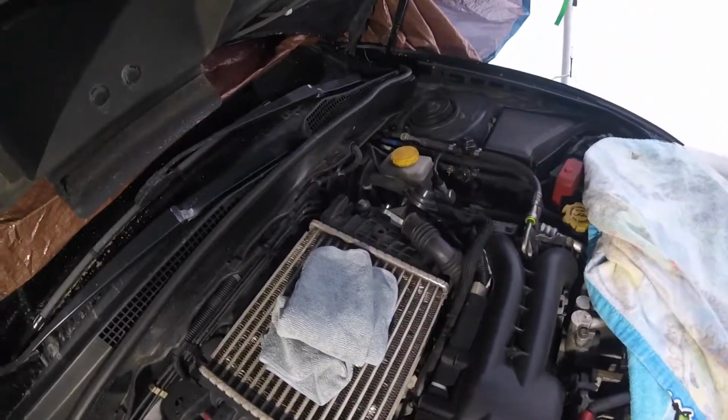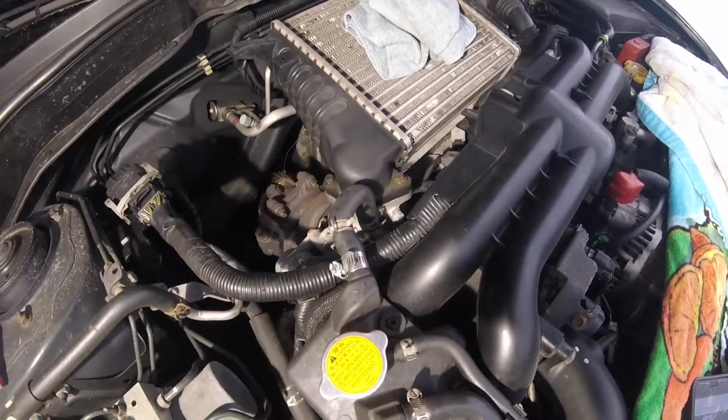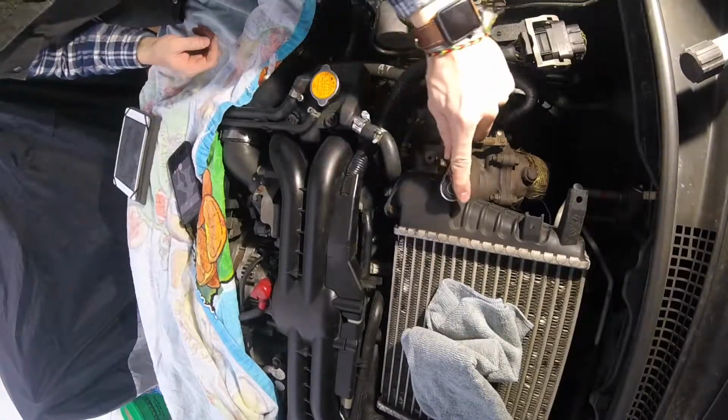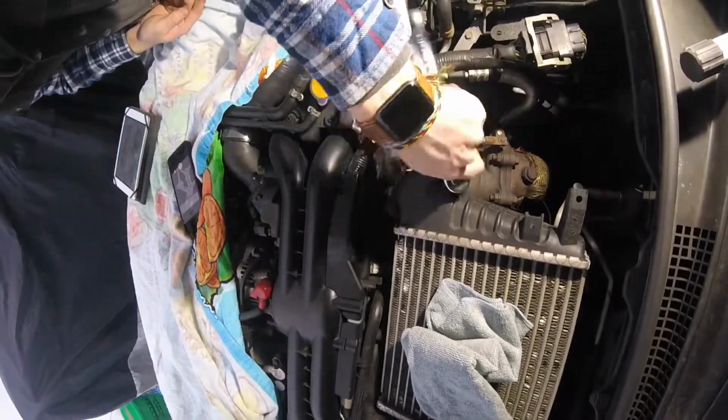And that, after we take off the intercooler stay over there, should allow the intercooler to come right off. What we're going to do here, you can grab a 10mm socket and just start wrenching on those bolts.